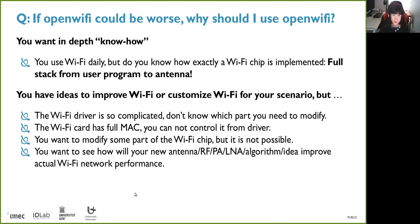Since I'm still on a mission to convince you about why you should use Open Wi-Fi, I have listed a few motivations below. The first would be that if you are curious how Wi-Fi works, then Open Wi-Fi would be the ideal knowledge base to learn how you could transfer information from your application to the antenna. Everything you need to know in the full stack communication is basically in the Open Wi-Fi repository. So it's a great place to learn.